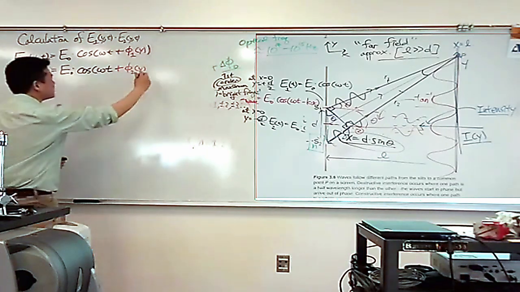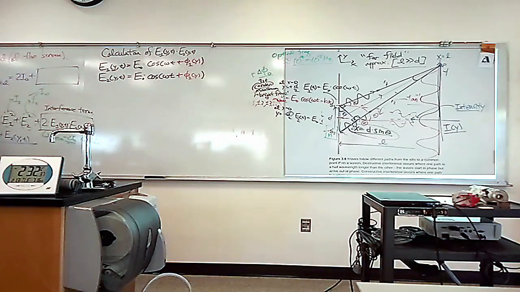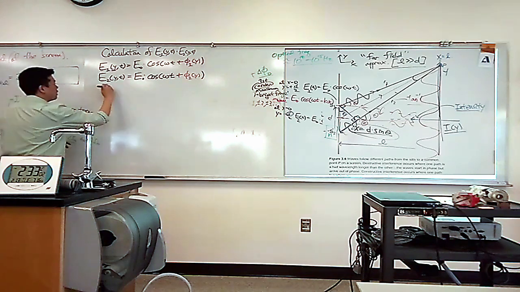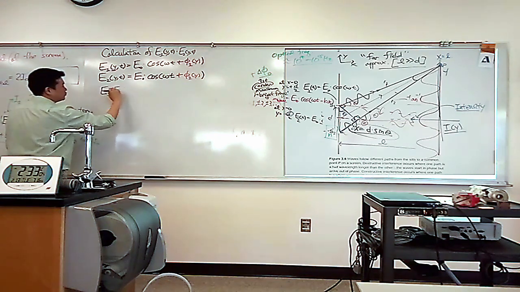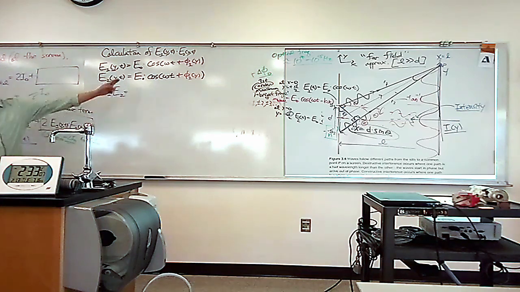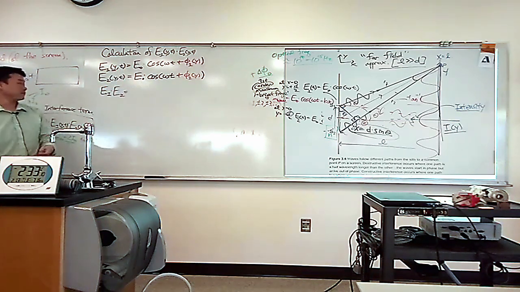Good. I think this is a good starting place. And I think I can actually take this from here. So what I'm going to do is literally calculate this product here. It's going to be simple enough. So let me do it in purple, a different color. E1 times E2 will be E naught times E naught, so E naught squared.